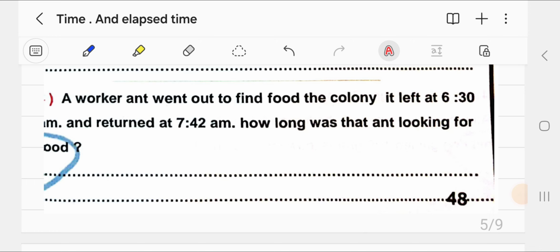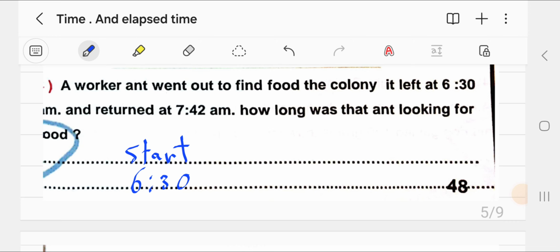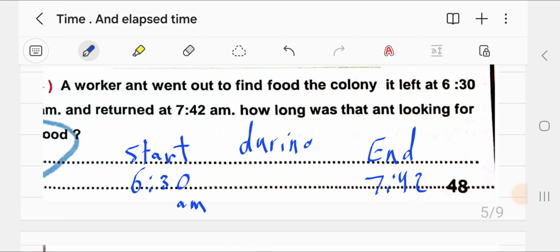it left at كذا يعني كأنها بتطلع للشغل بتاعها at كذا. left هي بتغادر الحفرة at كذا يبقى ده ال start time. start at 6:30 okay AM and then returned at كذا. returned at كذا يبقى رجعت يبقى دي في نهاية شغلها end 7:42 okay and then during the work يعني خلال شغلها هي اشتغلت وقت قد ايه؟ احنا قلنا الاوبريشن ما بينهم بلس و equal صح؟ بلس و equal تمام. طيب خلينا نشوف الكلام ده.